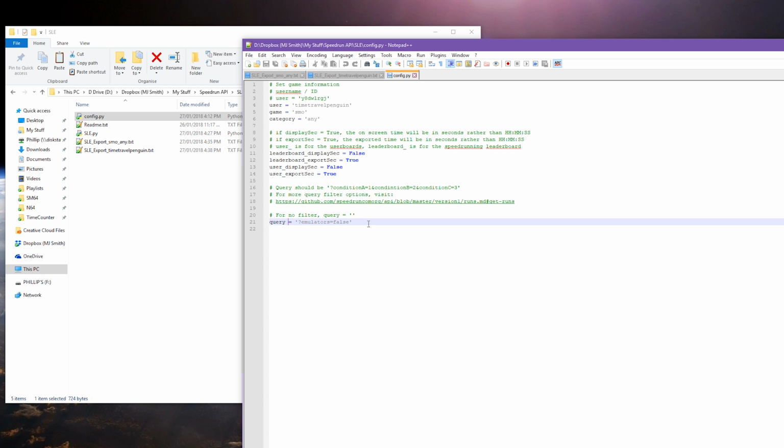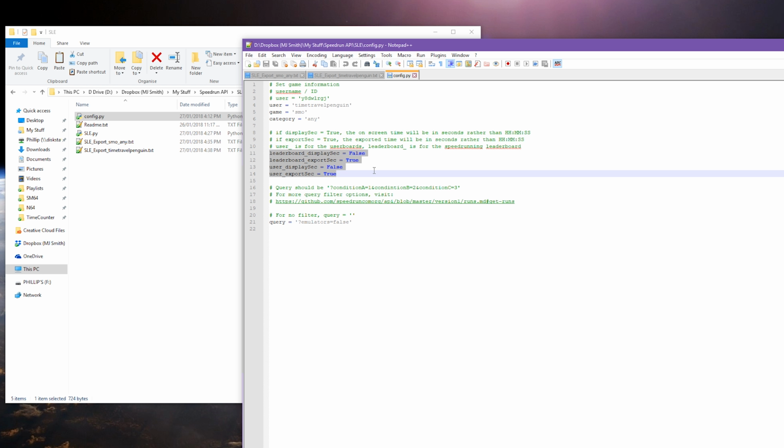I believe this is the link that can show you that. And I've put up here that the query should be a question mark followed by the condition. So here I've got emulators equals false, and it's condition equals 1. And if you want to do another condition, you do an and sign followed by condition B equals whatever, and so on and so forth, always having the and symbol.